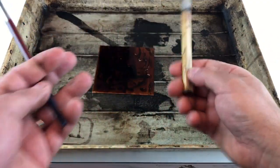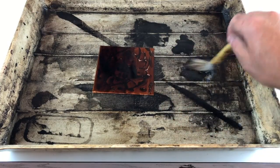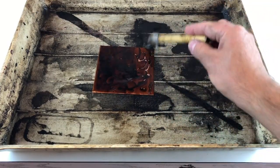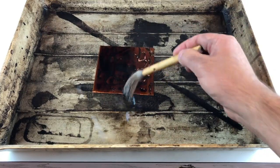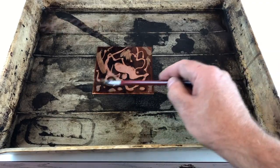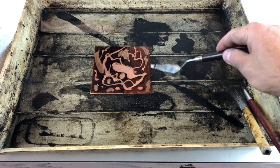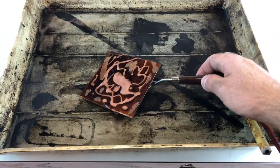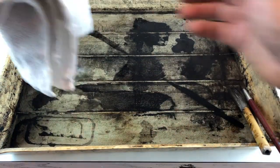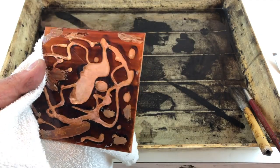I just gently brush along the surface of the plate, and what you can start to see is shiny bits of copper revealing itself. So what is happening is the Sugarlift material, which was painted on and then allowed to dry, is lifting away, and it is taking with it the hard ground, that is the liquid hard ground that's on top. So this water is really hot, so I want to be careful. I maybe left that plate in after brushing it for another 10 or 15 minutes in the water and then cleaned it up slightly, and here it is.